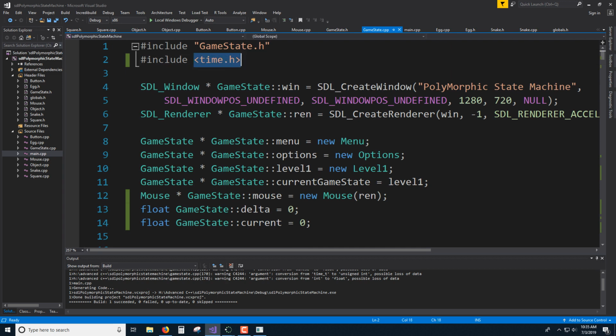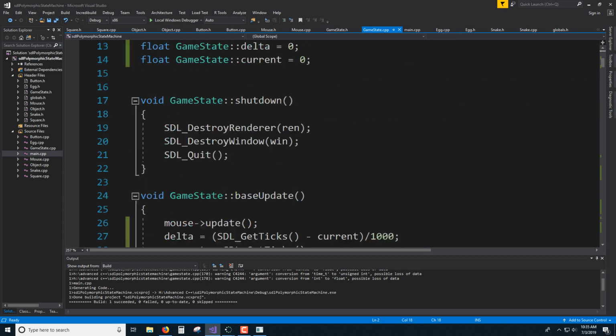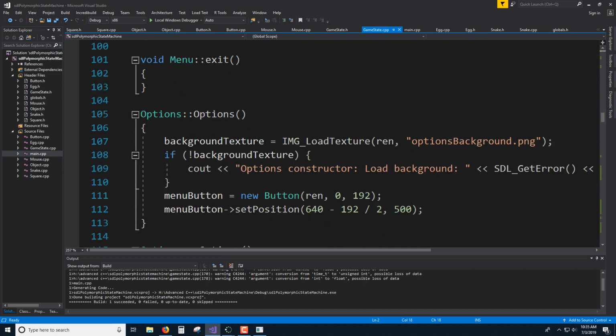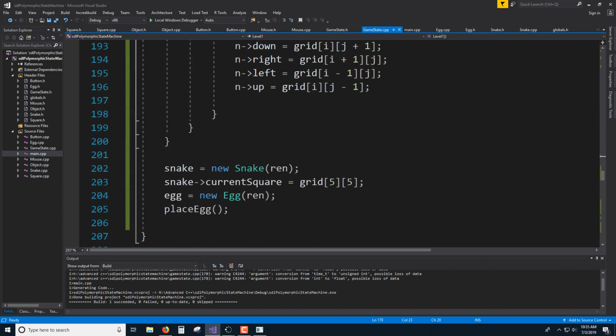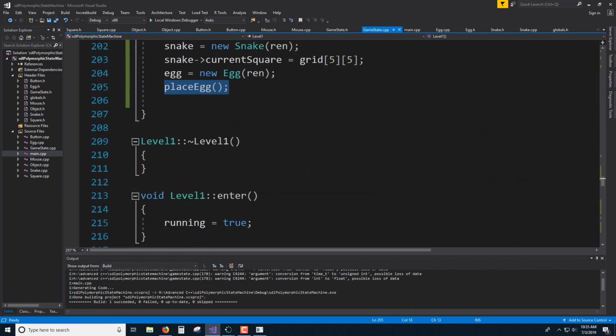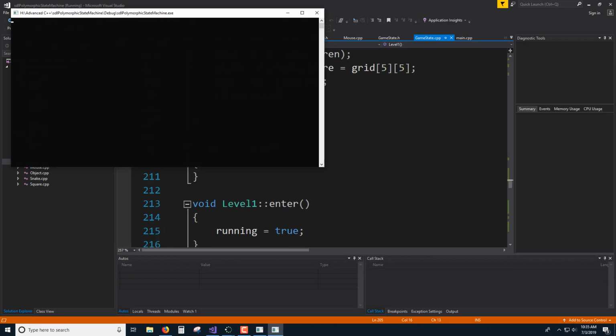So to fix that, you include time.h at the top of level or game state.cpp, and then in the level 1 constructor, just put srand to randomize it. It will only happen once, and that's fine. But it happens before we call place egg. And then the egg will be in a different spot every time you run the program.